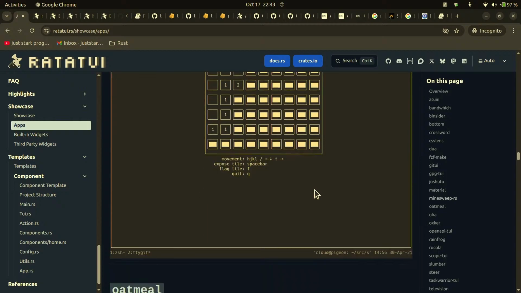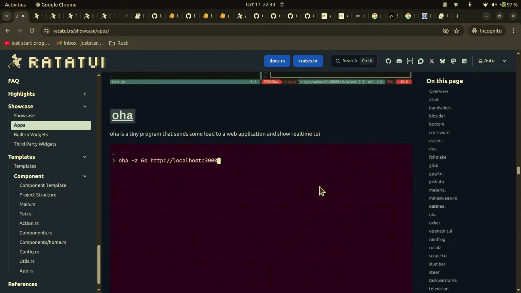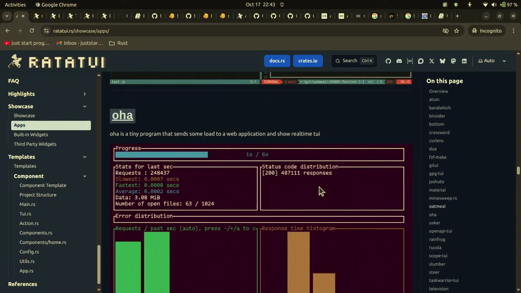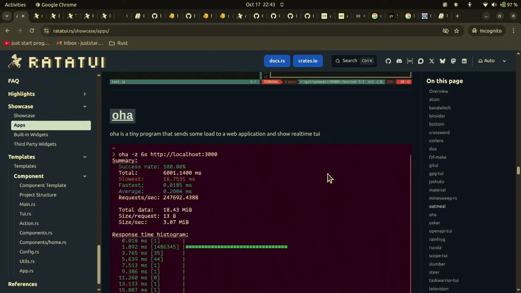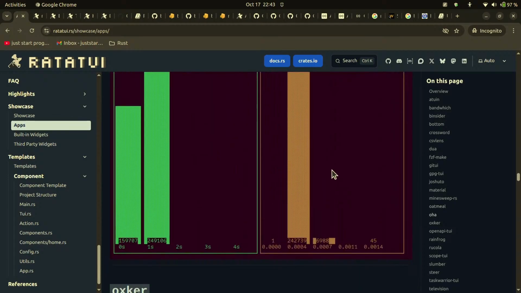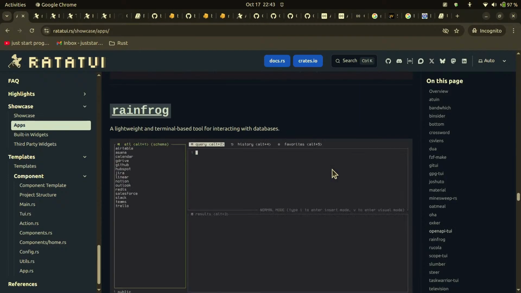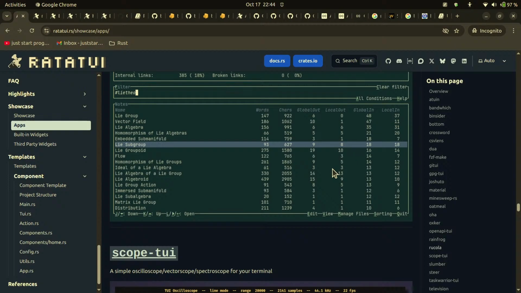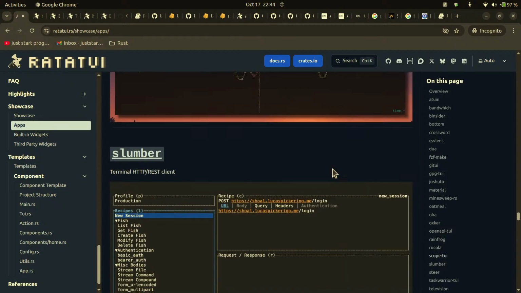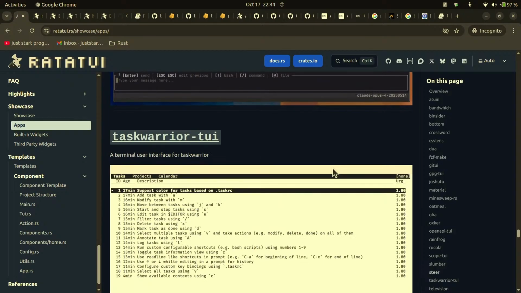Minesweeper, oatmeal, oh, this one, some animation. Rain frog, task warrior.